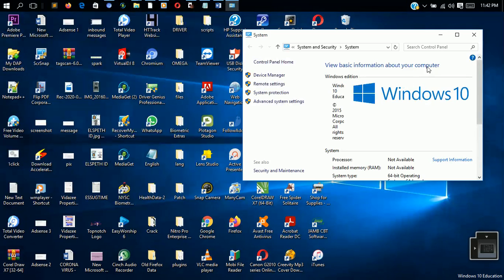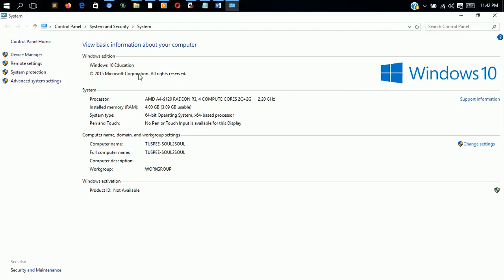When you click on Properties, it displays this window. Here you see Windows 10 Education, copyright 2015 Microsoft Corporation, all rights reserved. Windows 10 is also specified here loud and clear. Then here is where it shows whether your Windows is activated or not activated. Then here is the system information: the RAM, 4 gig here, and the system type. Then pen and touch: no pen or touch input is available for this device.